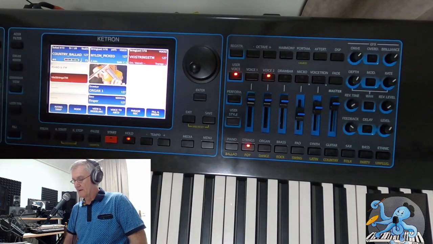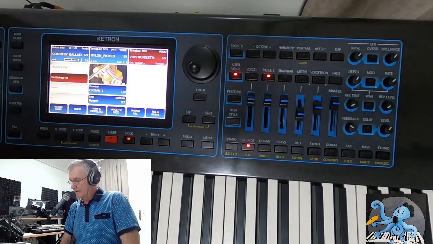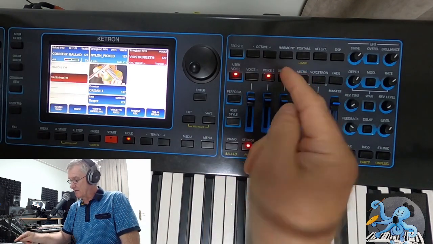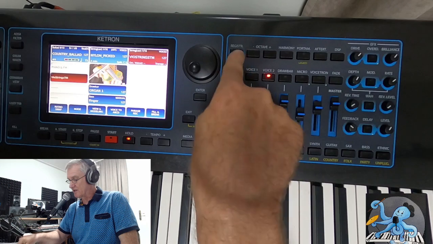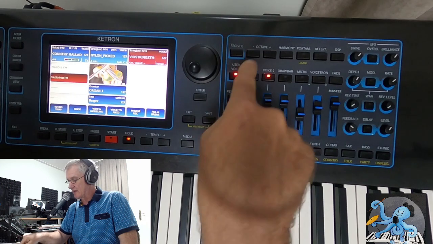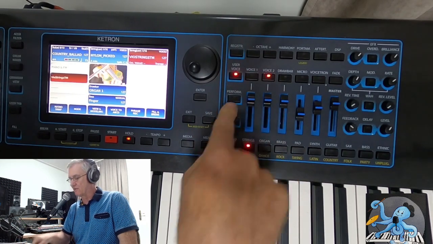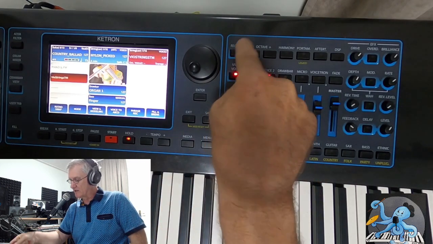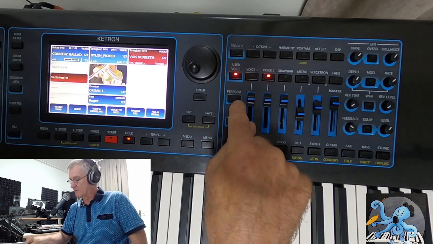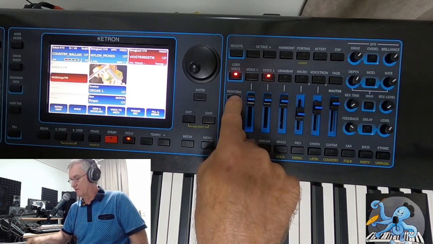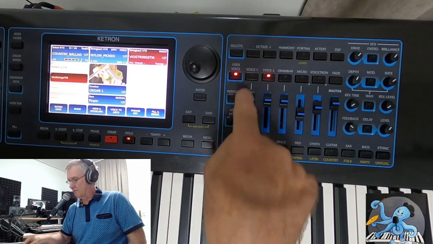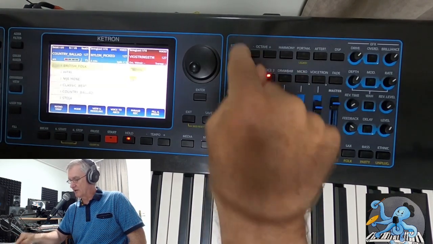Exit from there. Now, you can save voices as user voices. You can save voices together with style. You can save voices together with registration memory, and you can save them in performance. Now let me explain something about registration memory. Then we will talk about performance, and that is going to be a very interesting thing that we have to work on in performance mode. Now registration.